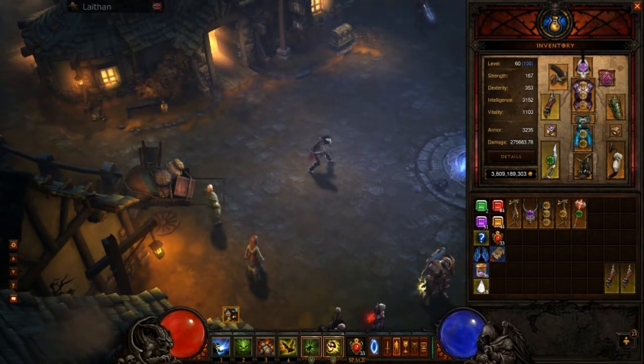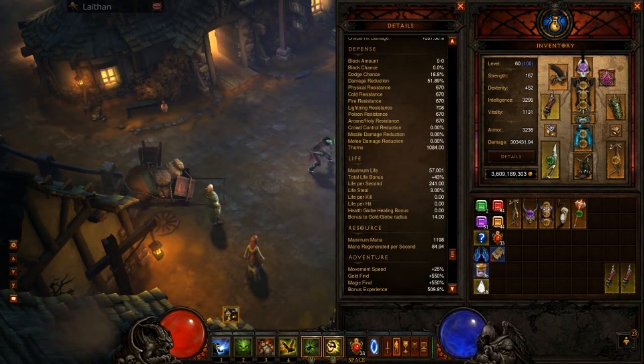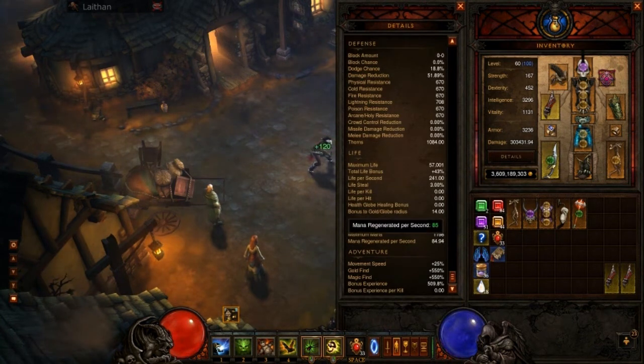So I think the last thing I wanted to cover is the traditional 4-piece Zuni, which is the helm, the torso, the boots, and the ring. So let's go ahead and configure it that way for a minute. Let's see what we get. Let's look at mana. It did drop down a little bit, 1198, but I still got 84. And that's not bad. So even swapping out for the better mojo, I'm still looking at some decent mana.